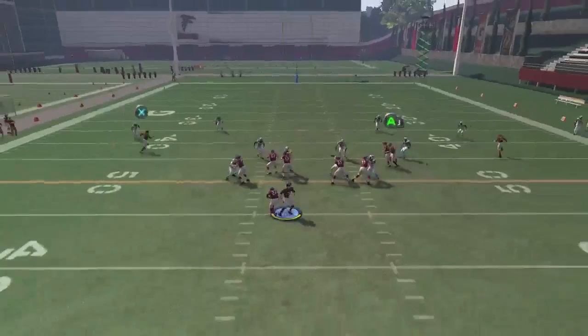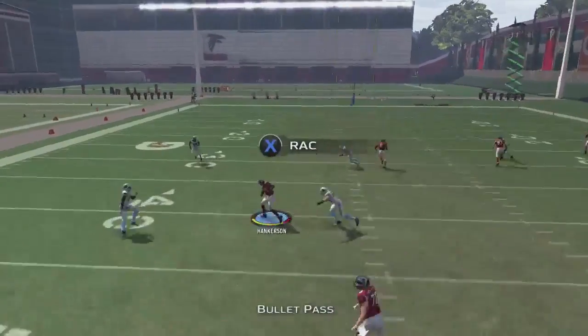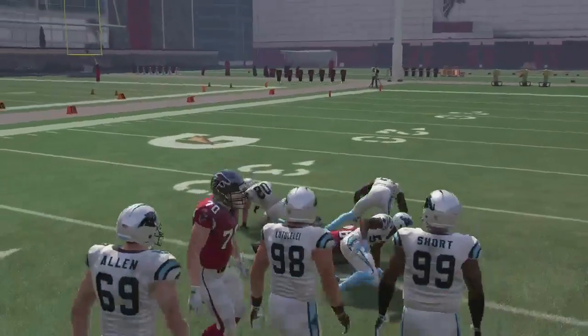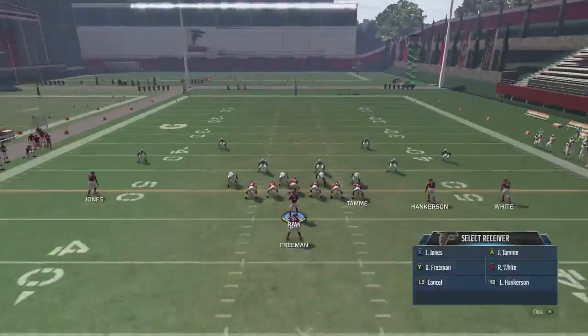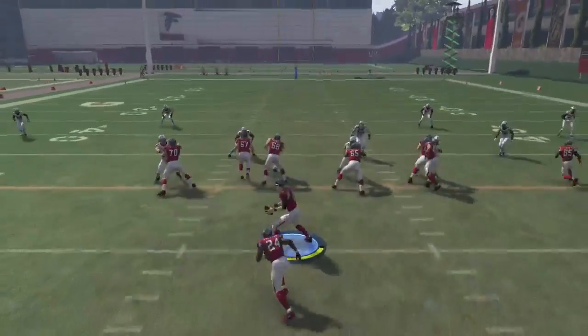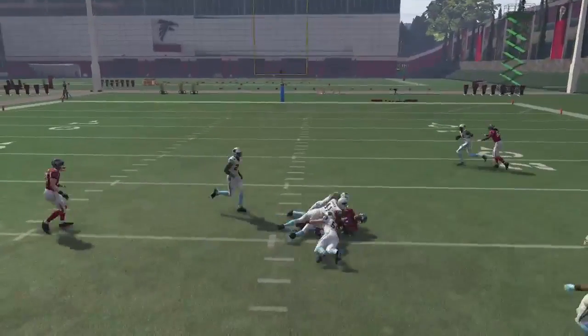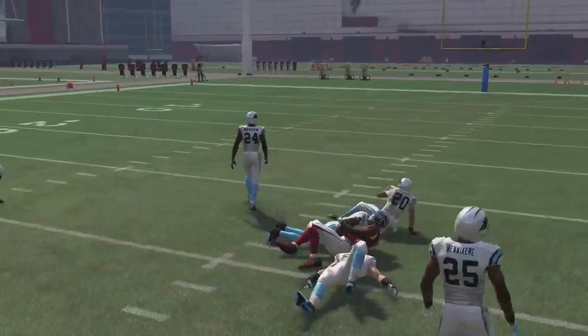So what we're going to do is cut this off. As the RB goes across the middle, we're going to be able to throw it to him right as he crosses that middle linebacker. Or we're going to be able to get it to the same unique route to the X receiver when we cut this off. And you're going to see right as he crosses the middle, you're going to be able to hit that player as well. I'll show it to you one more time so you see how consistent it is.